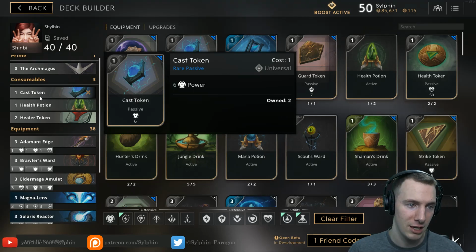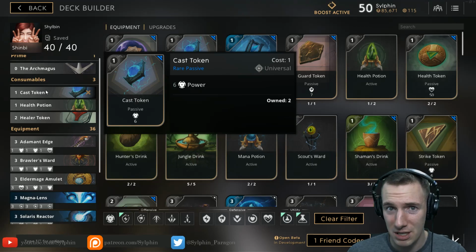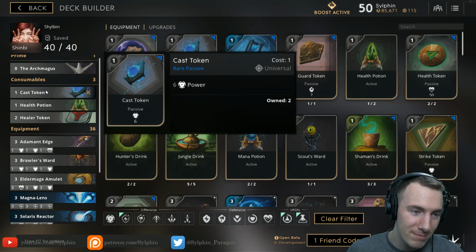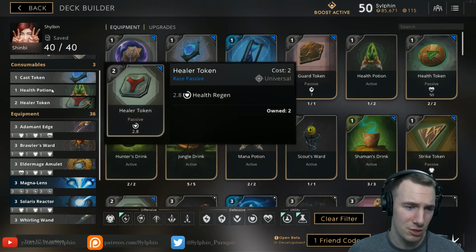not that great. So with the cast token, you're really not going to notice very much. You're going to see 3 more damage on your basic attack. No, 56 instead of 53. So I think just the health potion and healer token is actually pretty solid. I think that's what you go for.